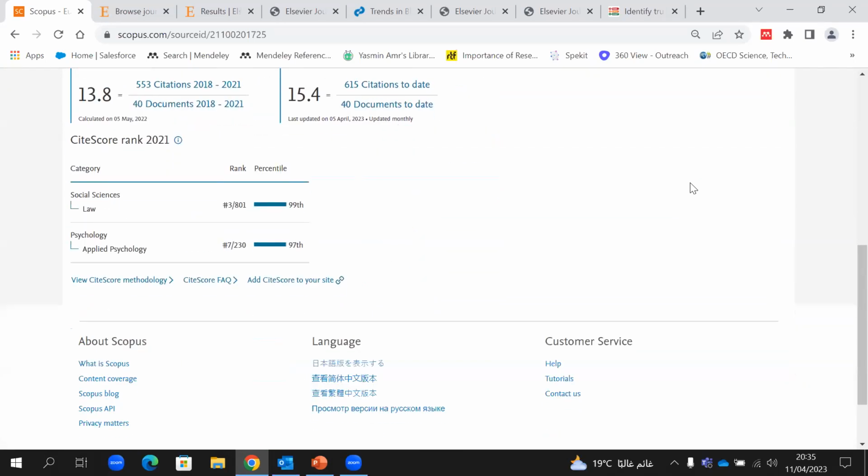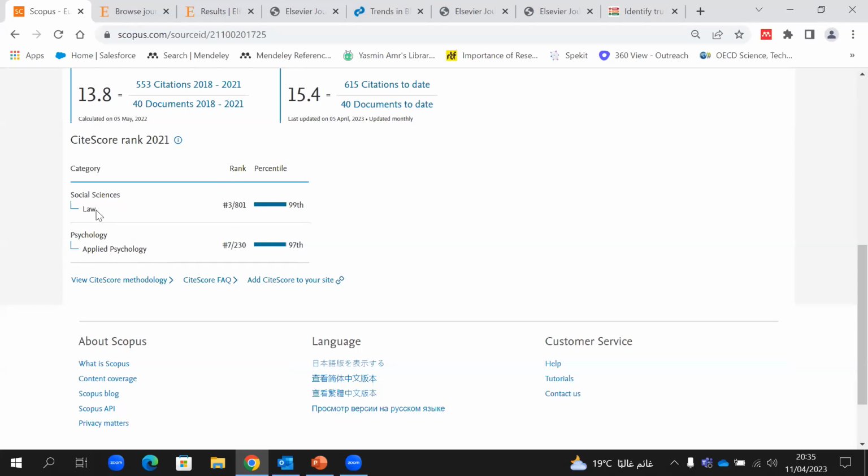By going down, we can see the percentile. The percentile, as we mentioned before, is equivalent to the quartile. So how can we understand the quartile based on the percentile? This journal covers two areas, as you can see, two categories here: the social sciences, which is law, and psychology, which is applied psychology.